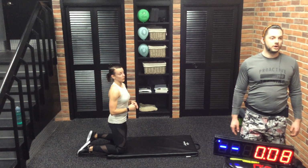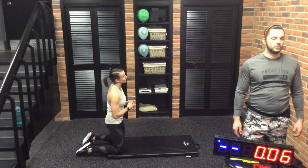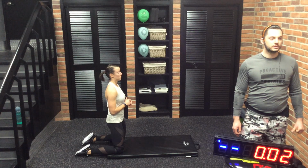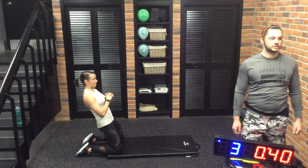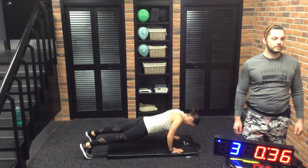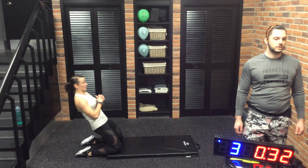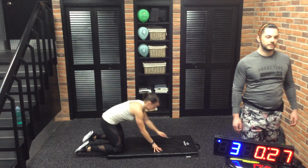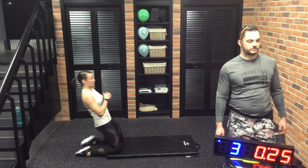3, 2, 1. Good. Good transition. Reverse fall push-ups. Or if that's not for you, reverse fall holds, chest press. 3, 2, 1. Here we go. So reverse fall, right into your push-up. Boom. Nice. Right back into it. Nice. Make it fluid. There we go. Very good, everybody.